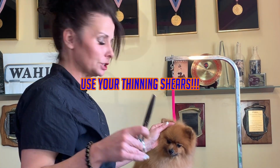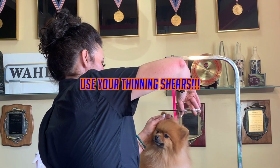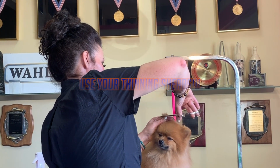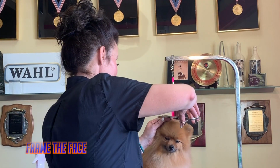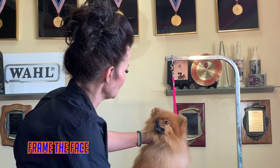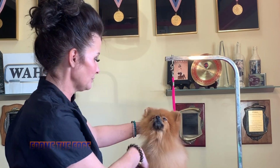Definitely gonna use my thinning shears on this. You wanna feel where the tip of the ear is, okay? And then you're just gonna take that with your thinning shear and round it off. What you're doing here is actually framing the face so that you get that cute little expression that these guys have. They have to be one of the cutest breeds. Okay, and you can see how I got that. Now I'm just gonna have to go back, dust the ends, and finish it off.